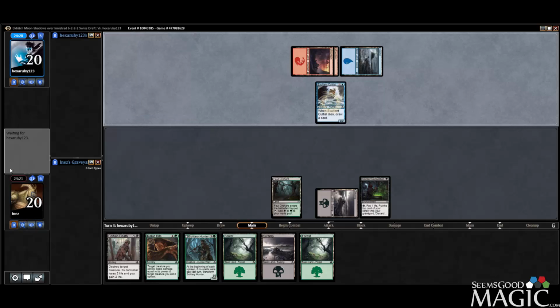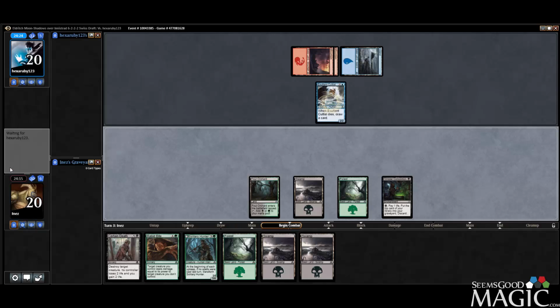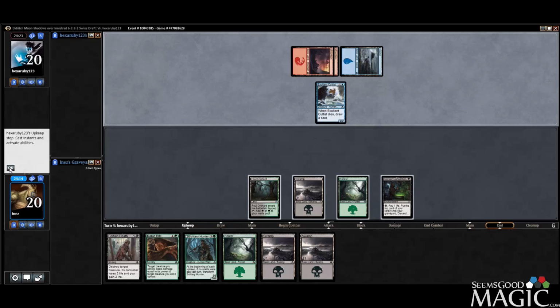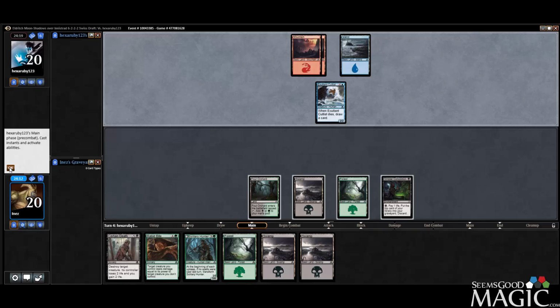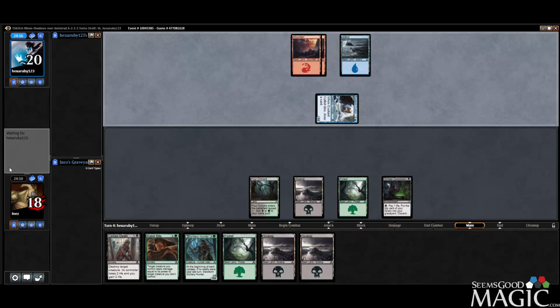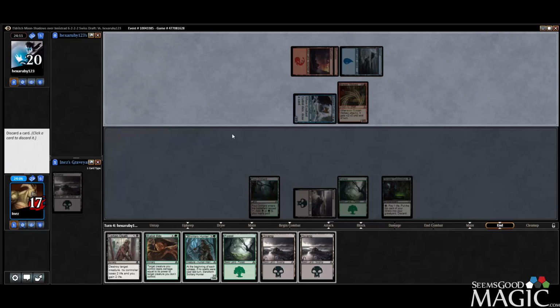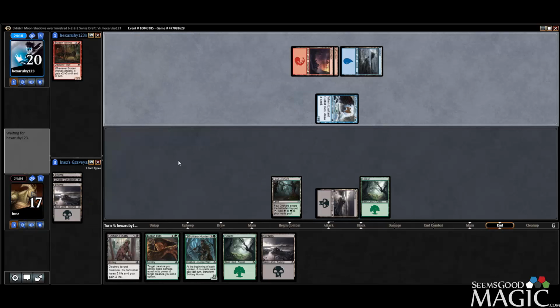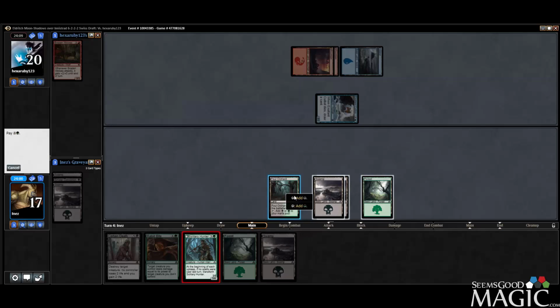All right. So, can pretty easily use Concoction and pitch a land if we have to. All right, I think we're just going to deal with the wolves now. So we'll pitch a swamp. So let's play the hunter.